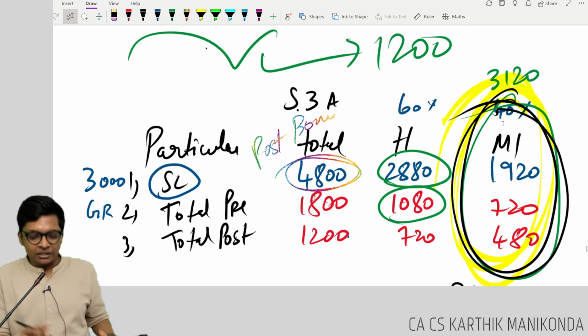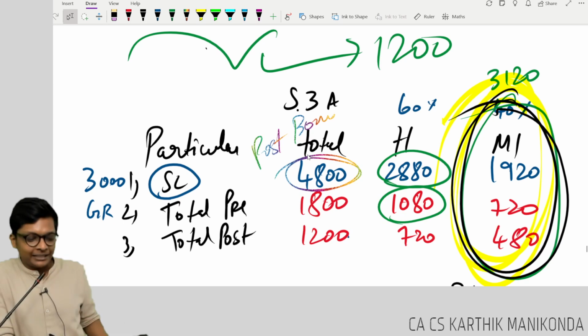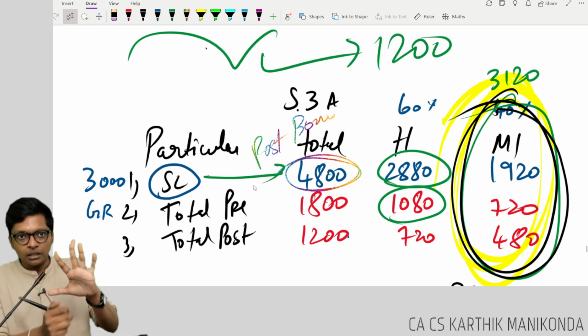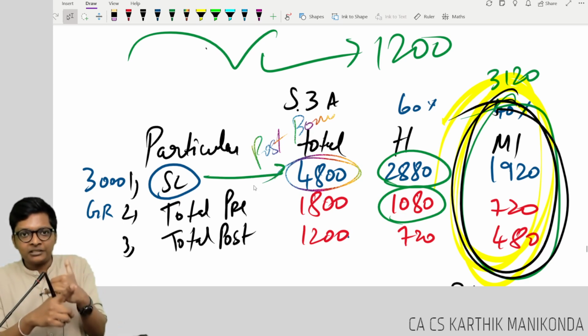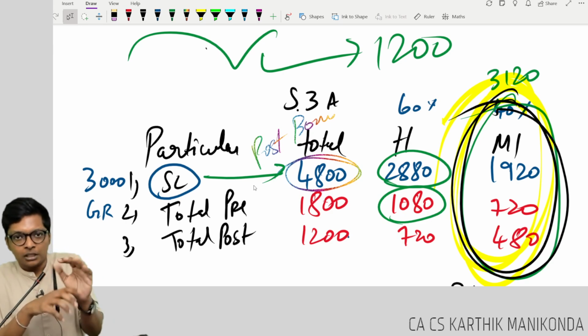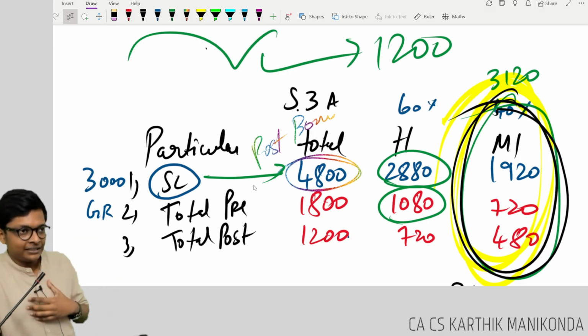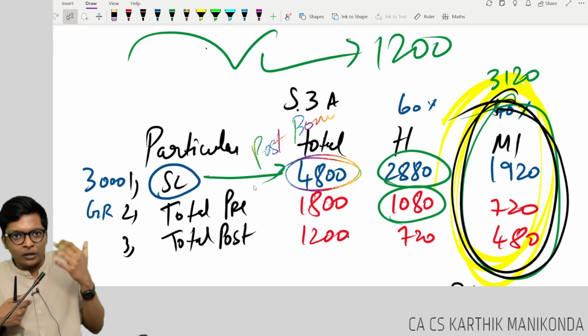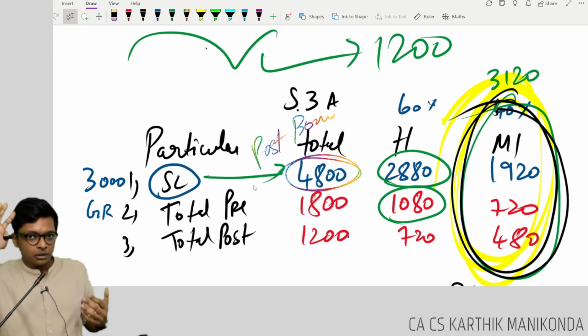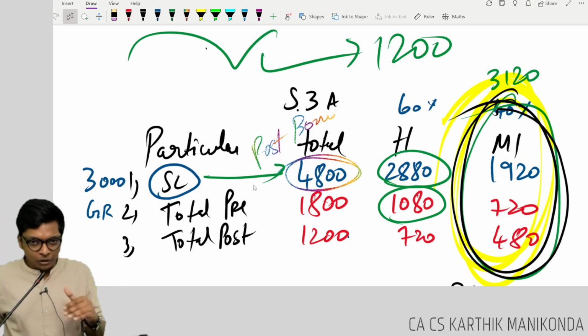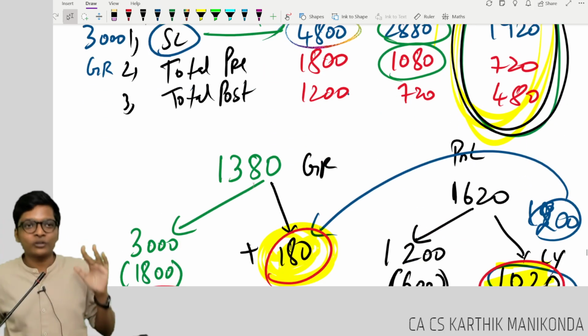Sir, for exam, I want to take it on balance sheet date. That's it. Share capital you will take on balance sheet date. If it's bonus with pre, bonus with post, conceptually it's different, but the answer will be the same. Are you following, guys? I don't know if you understood his doubt itself. How many of you understood his doubt? If you didn't understand the doubt, leave it. You understood the sum, what we are doing, you proceed with that. Okay.